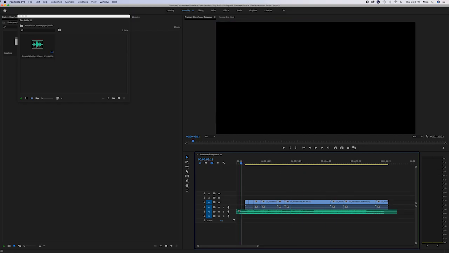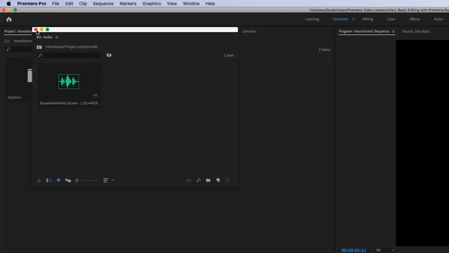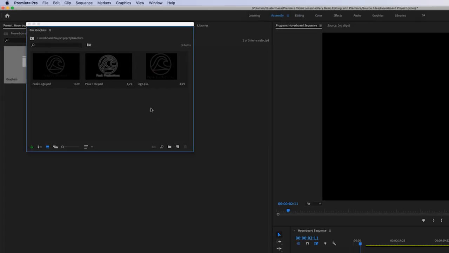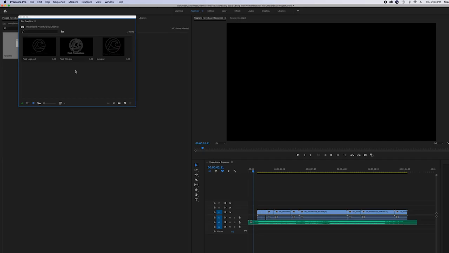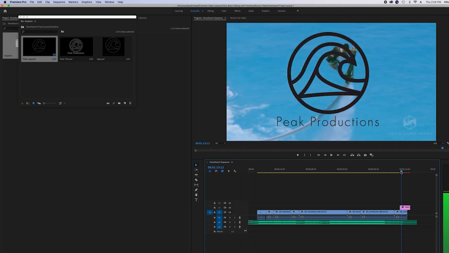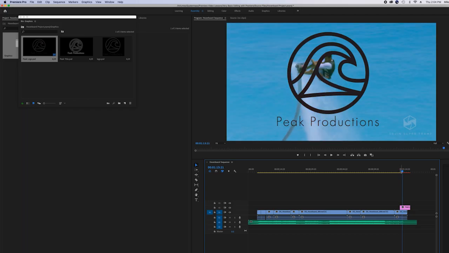Let's look at one more thing over here. I'm going to put the audio bin away, and here's our graphics. Now these are 3 Photoshop files, and they have what's called an alpha channel embedded into them, such that if we take one and just drag it and put it on a track above any other clips, we'll see the graphic, and we'll see the video through the graphic. That's the property of an alpha channel, and that's useful for combining images. More about alpha channels at another time.